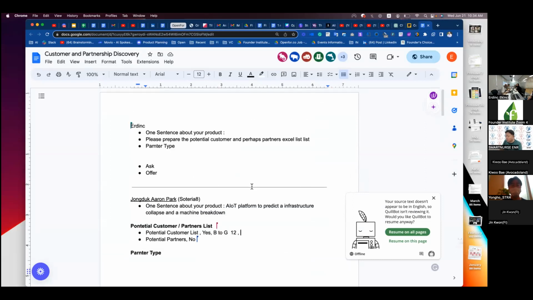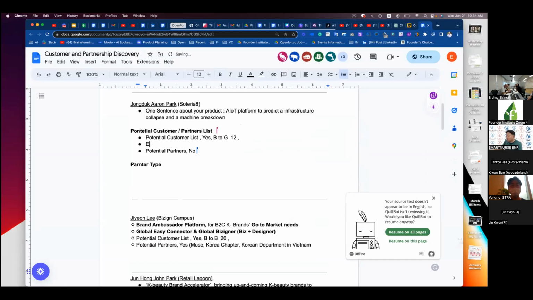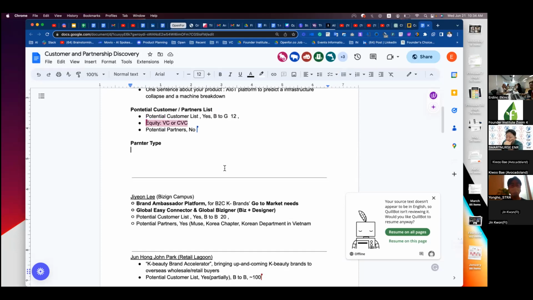Can you write like this, let me give you an example. Customer list: the VC is not a customer, by the way. It has to be equity based VC or CVC. For example, for Aaron's case, CVC could be a good customer, both a POC and gives the money as an equity buyer, right? So it could be a really great deal. And if you have something like a more serious partnership that might involve equity, you can just put it there.